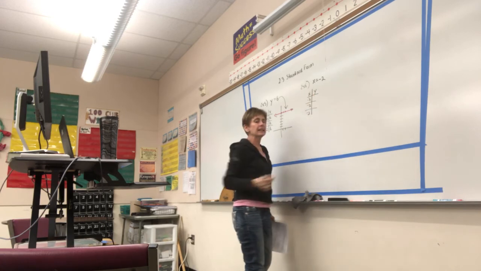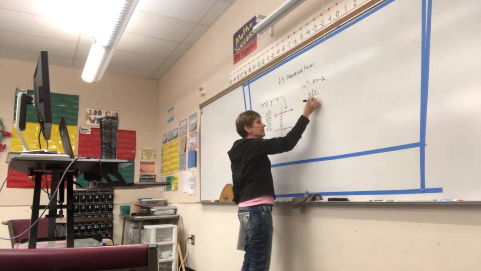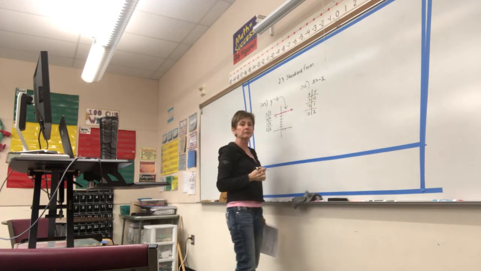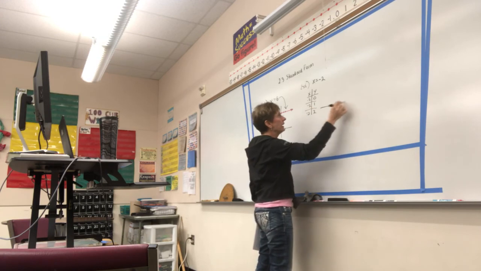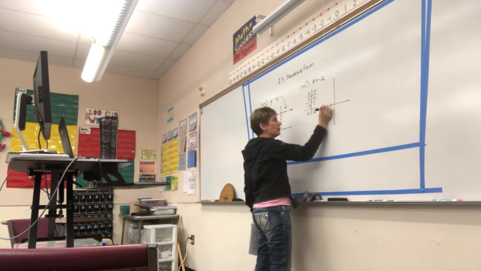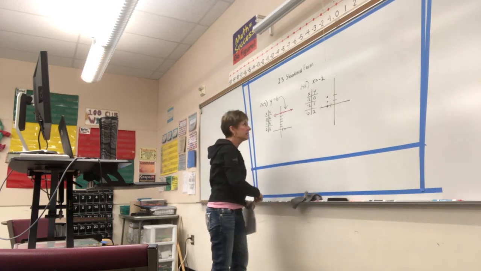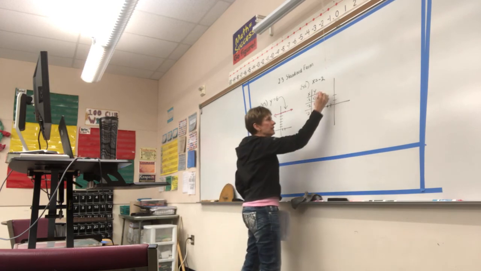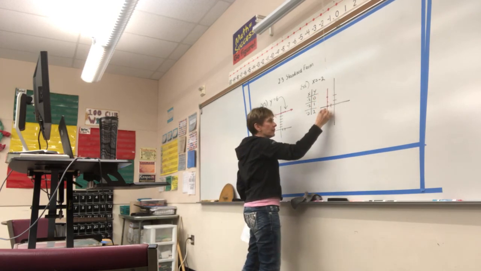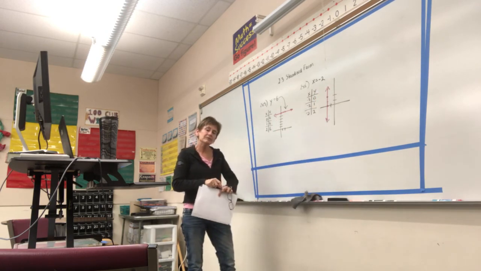Now in this case, there are no constraints for y. So I'm going to put in 0, 1, and 2 for y. Then when I graph these, I'm going to go 2 to the left and 0 up, 2 to the left and 1 up, and 2 to the left and 2 up. And I can see that the line x equals -2 is a vertical line where x is always -2.